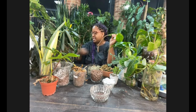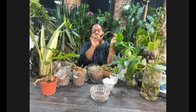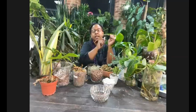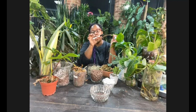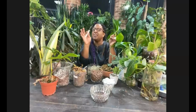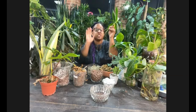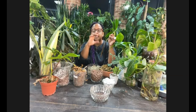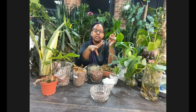A trick I'll use is to just take a permanent marker and at the bottom inch or 2 of a plant that doesn't have any leaves on it, especially if I'm going to pot it right in soil, go ahead and make an arrow facing up. And I know that sounds super basic, but it really is helpful, especially if you're doing a late night Netflix gardening session and you've got a lot going on, you ordered food, and then you realize, oh, I don't remember which way is which. So that's just a quick thing, and you could do that with any plant. Your jades, anything where you're like, I can't remember which way is up, make a note for yourself on your plant. It's just helpful.